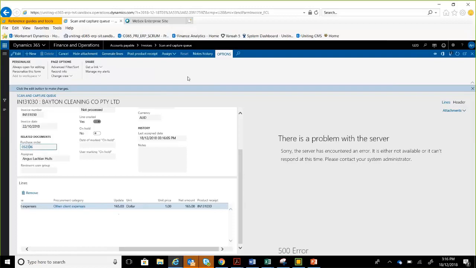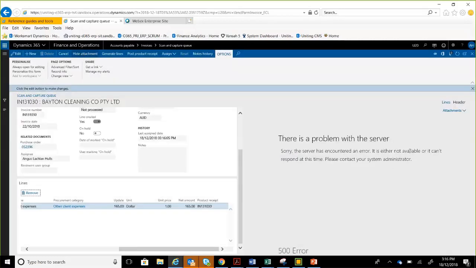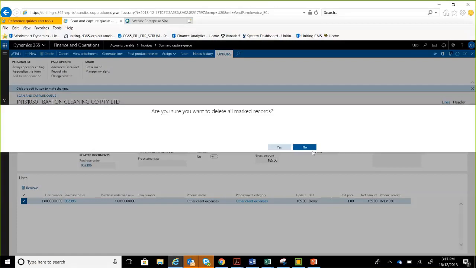Something we have noticed for a few people using Internet Explorer, when you try and remove a line, this dialog box occasionally will clip behind the invoice image. If that's happening to you, you just need to basically get back in and out. And what you want to do is you just want to hide the invoice attachment. Right, using the button at the top, you hide it, you click remove, and then this will no longer be hidden behind the invoice image. So you'll be able to action this. Once again, if you run Dynamics in Google Chrome, this won't happen at all. It is some versions of Internet Explorer that are still clipping over the dialog boxes. We're still working on that.